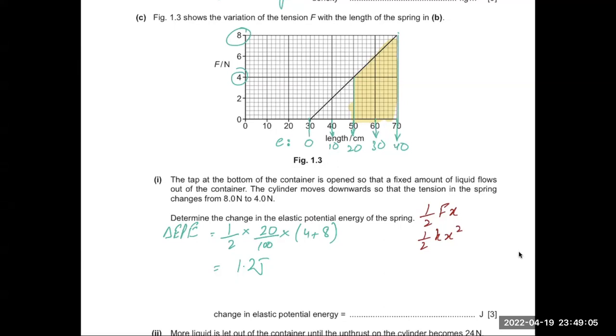But what we've done here is, even though you may not have realized it, when we found out this thing, 4 plus 8 multiplied by half, which gives you 6, we have found out the average force. 8 और 4 का average क्या होगा? 6 होगा. तो basically force into distance ही किया है हमने, लेकिन average force find करके, without you realizing that this is what we did. Is this clear? Best. Seher, do you get it?